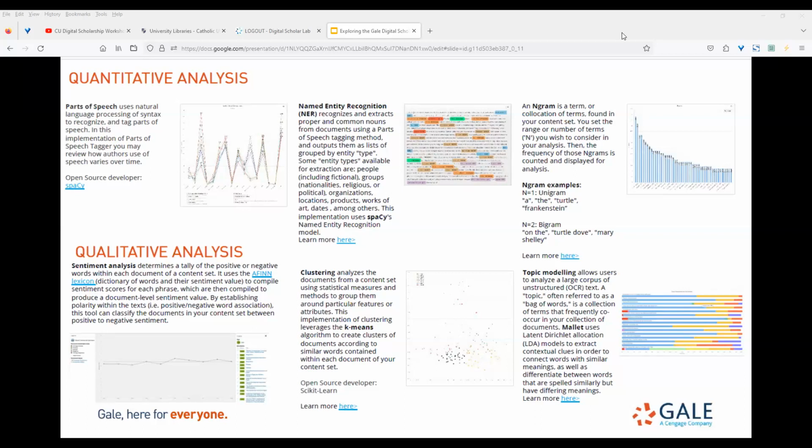With regards to qualitative analysis, you're looking at sentiment analysis. You can examine the negative or positive words that are present, and there's a process of how to set that up. There's clustering, which allows you to bring your statistical knowledge to analyzing the document set. That can be quite helpful. You also have topic modeling, which allows users to lump all the words in a data set into a list of 10 or so general topics, to understand what the document or data set is about. It will then tell you the most common topics mentioned in there. There's extensive literature on each of these methods, and your research will probably use a number of them.